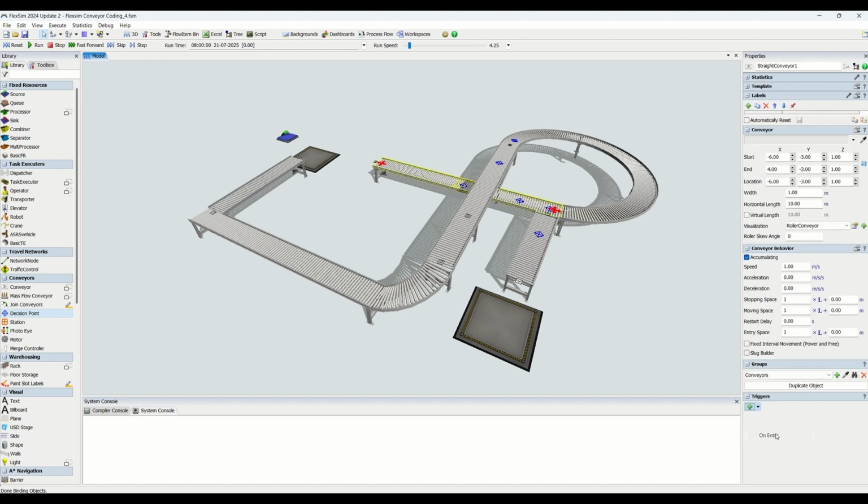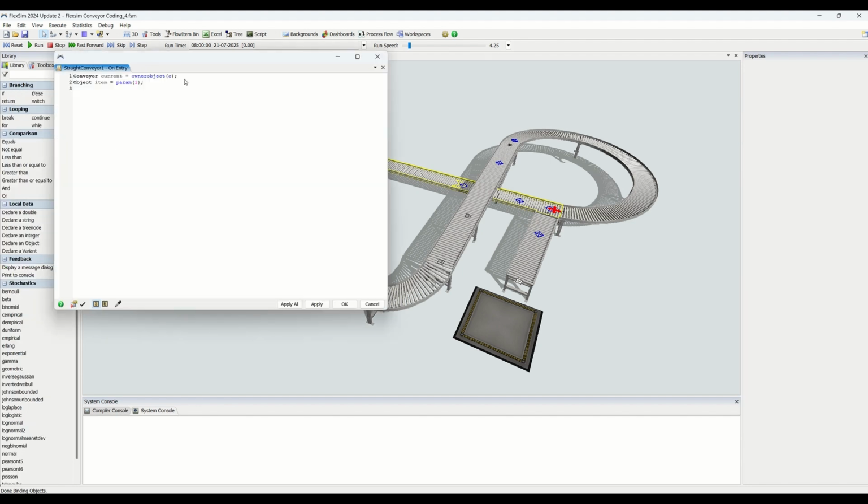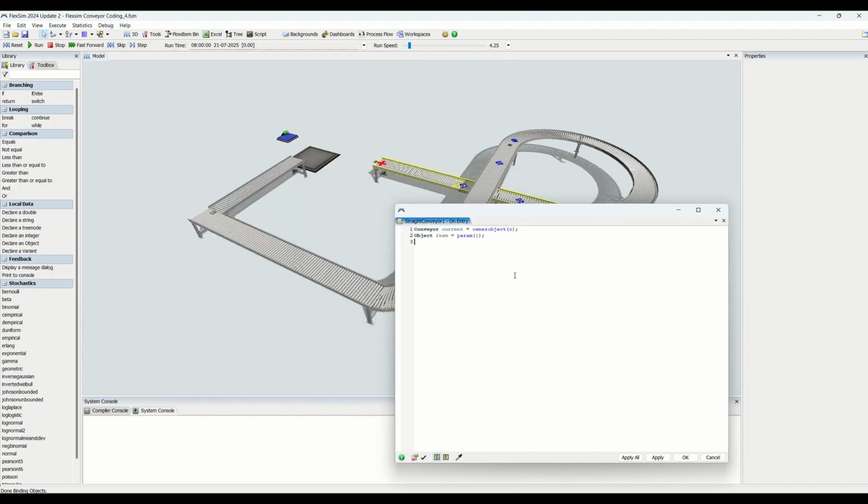So on entry, if I just put in here, we also need to understand how the syntax should be written.